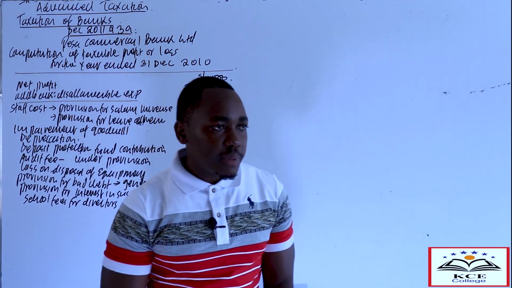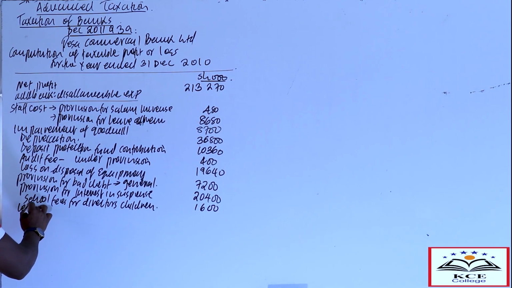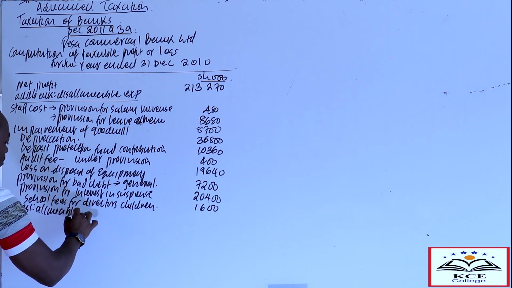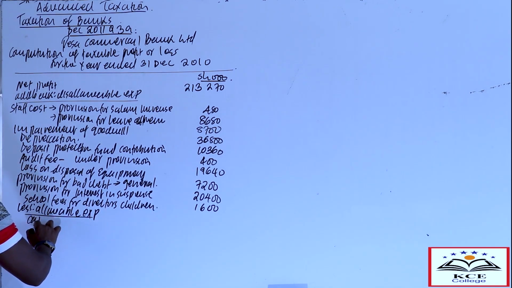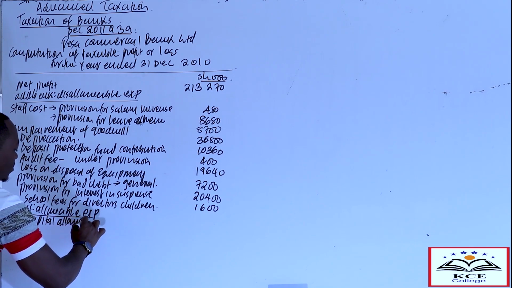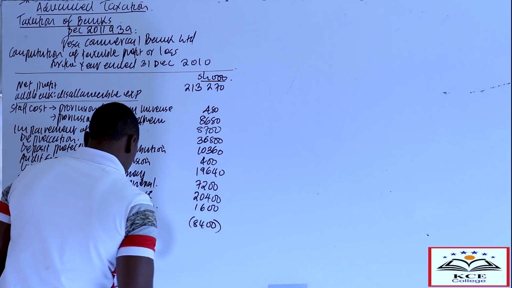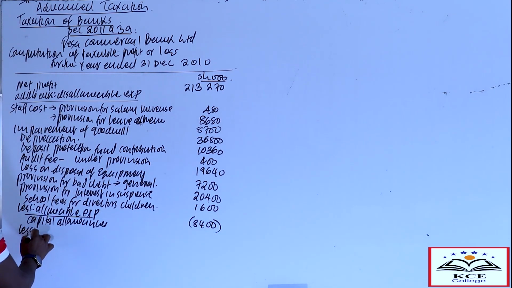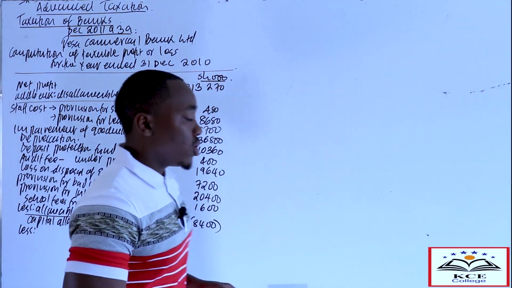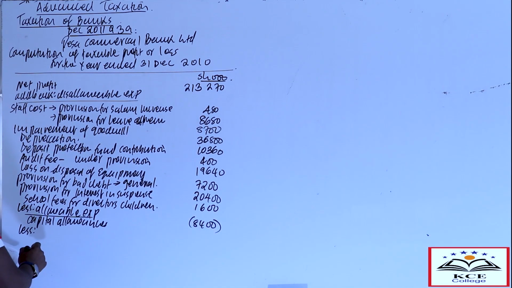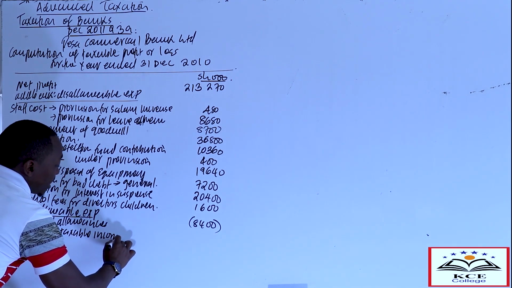Now, once you add back disallowable expenses, then you less allowable expenses never deducted. And mostly this one is only one, the capital allowances. So for the capital allowances, we have an amount of 84. Then for the income, we have some income where some are specified, where some are non-taxable. So you eliminate non-taxable income. Remember, I had already given you the format.